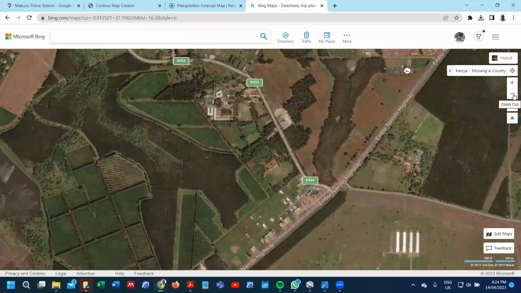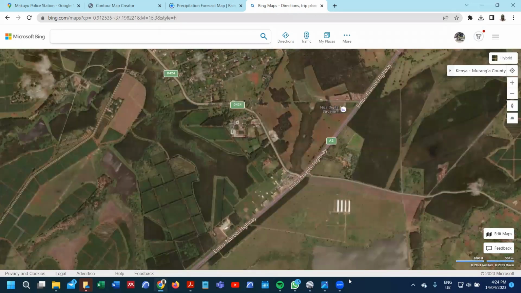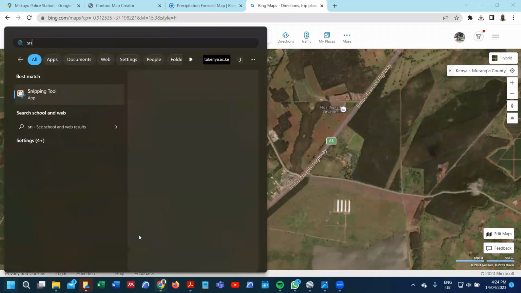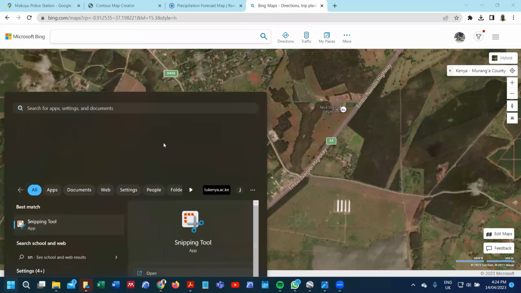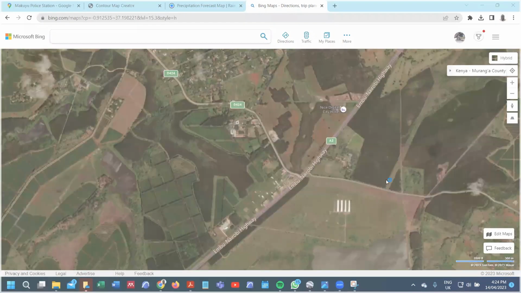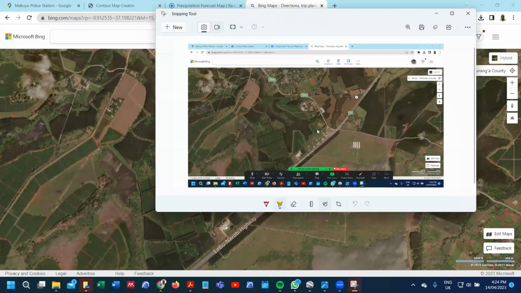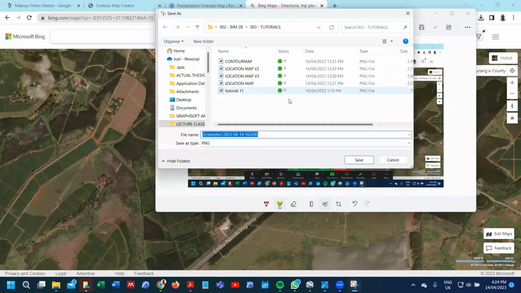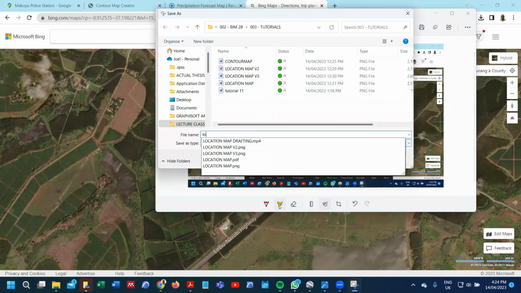So let me save this. I will call it my location map.